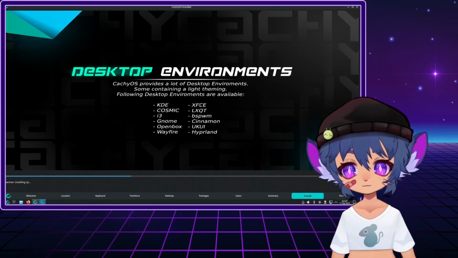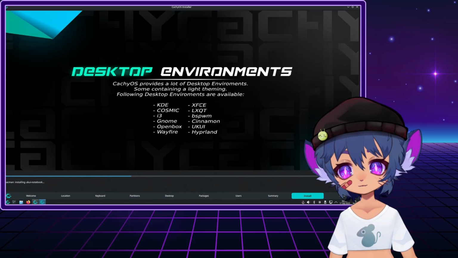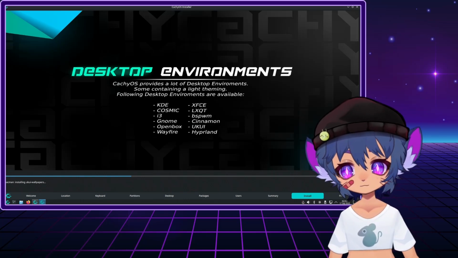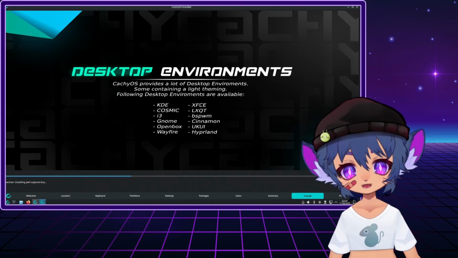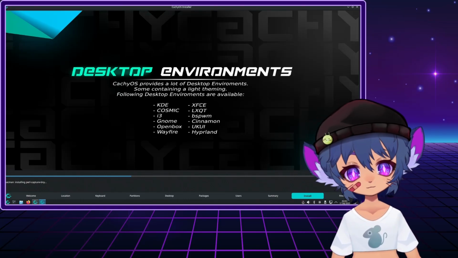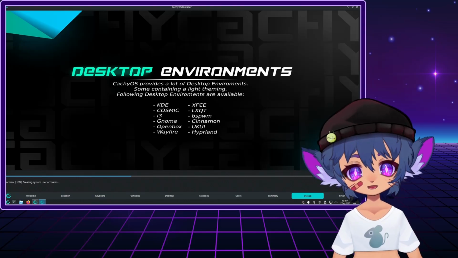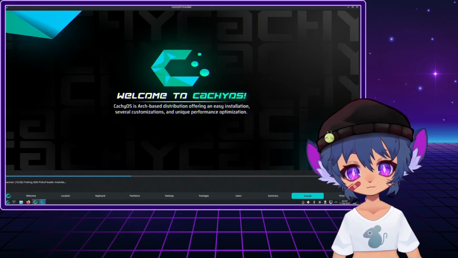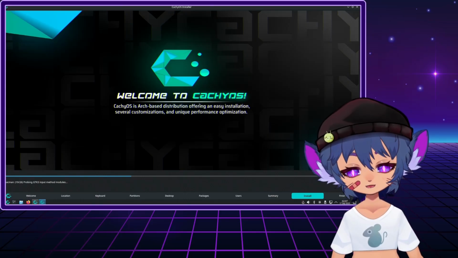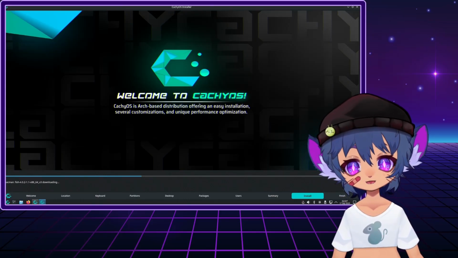But if I had to recommend anything for somebody starting out, just wanting to get their toes dipped into the water before they start looking at other distributions that are a little bit further out there, but not so far out there that it's an issue, start out with either CachyOS, Linux Mint, or even Zorin OS.